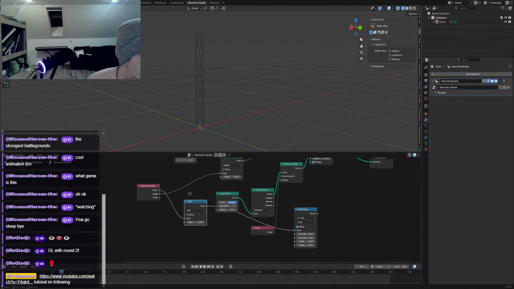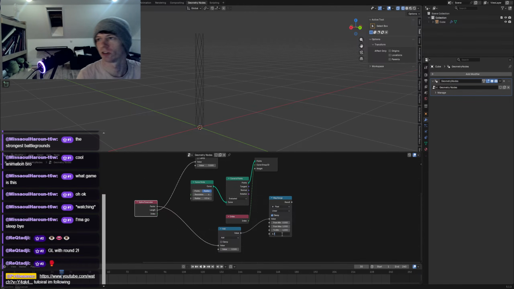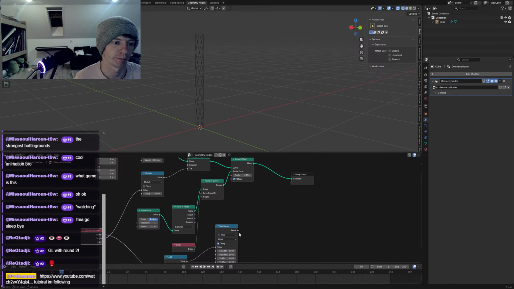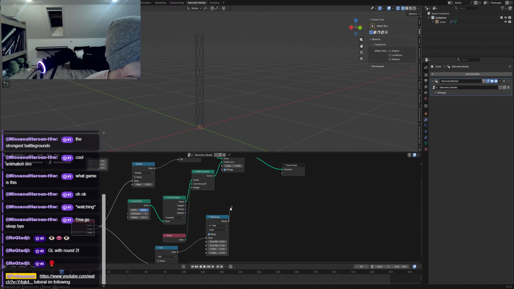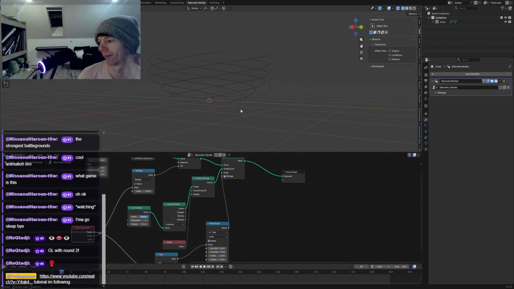I need to fix something. Oh, I'm so silly. Look at that. I never. Show me your node set. After points to curve. I'm silly.